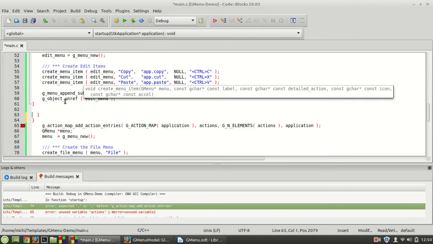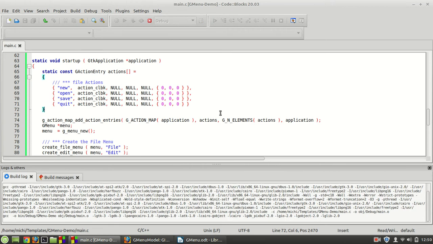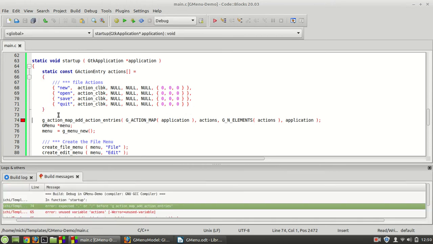Okay, let me see. How did I destroy everything right here? Let's see. We create our GActionEntry actions, and then we create a new, the action callback, null, which is fine, and the quit.